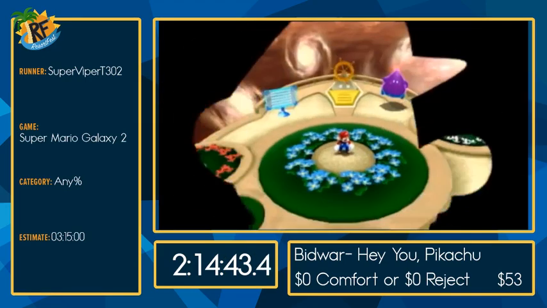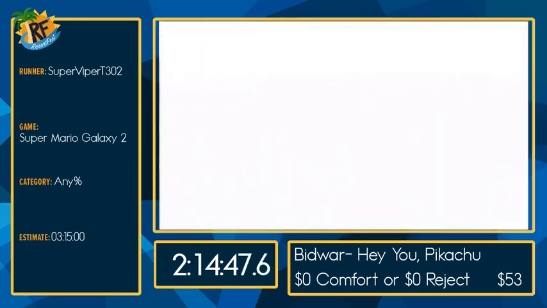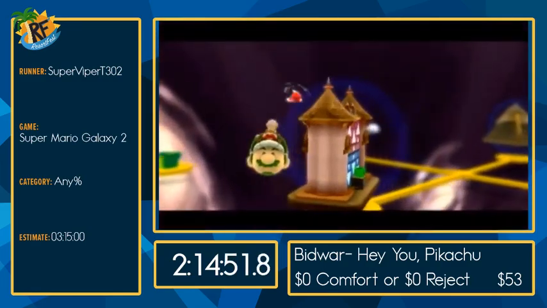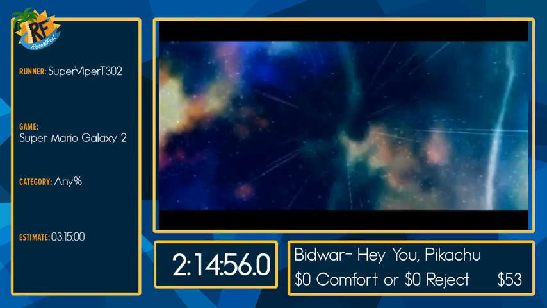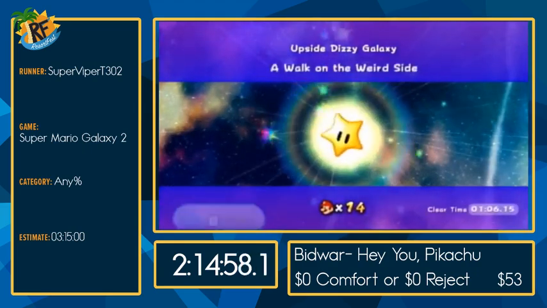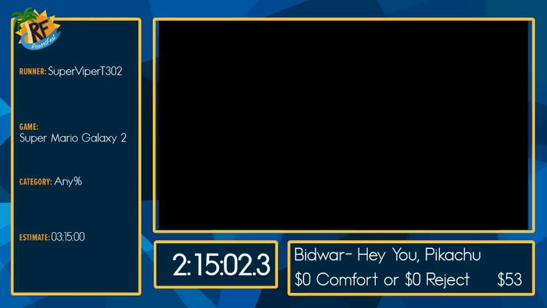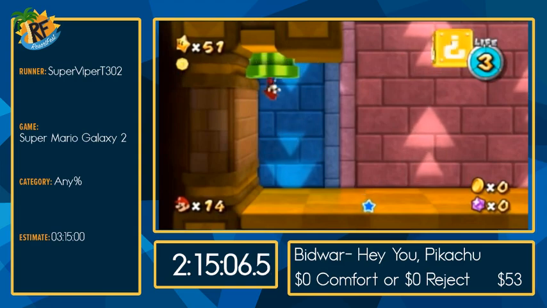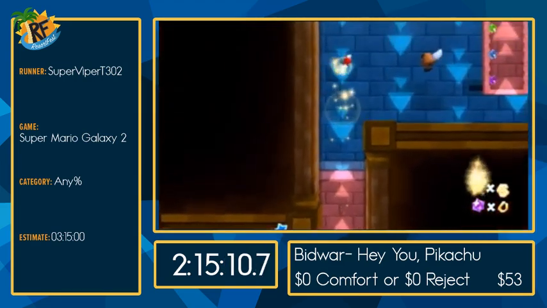Next I'm going to do Upside Dizzy Secret Star, which just like Right Side Down is another box minigame. This one, I'm going to go for a rather tricky Goomba bounce into the pipe. And it's pretty difficult, so chances are I'm not going to get it, but I'm going to try and show it off. Okay, I didn't get it.